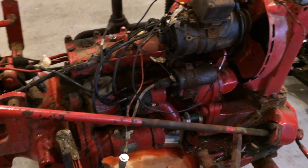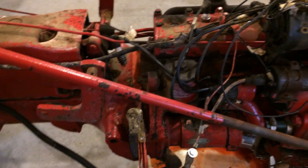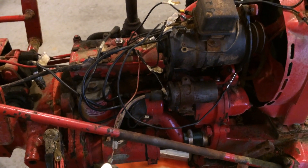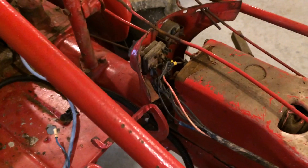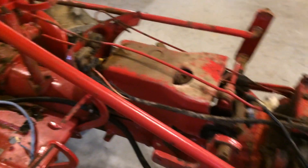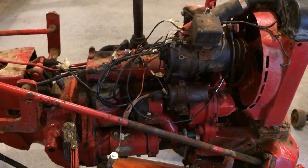In any case, the generator needs to be replaced and the coil needs to be replaced. As far as I can tell, the plugs and wires look okay, but for the cost of what it's going to take to replace that generator, we can convert this to 12 volts — so that's exactly what we're going to do. The four-position light switch appears to be working. That ammeter is not working, so we're going to replace that with a voltmeter. This thing is going to get a serious electrical upgrade, and I'm going to take you through all the steps on how to do that.